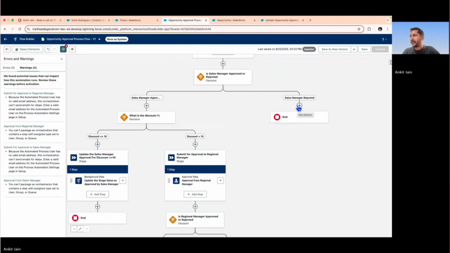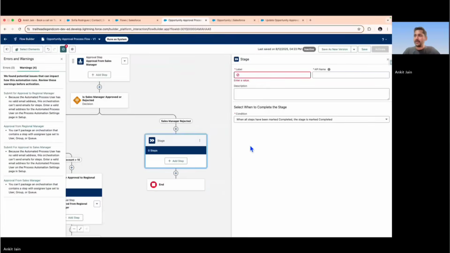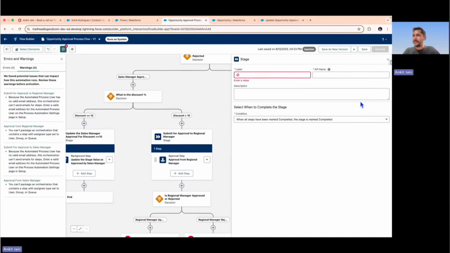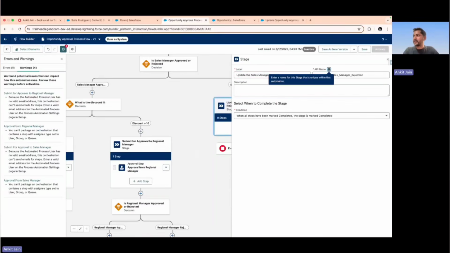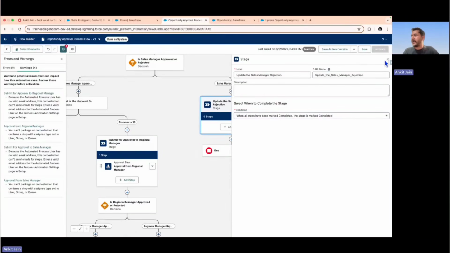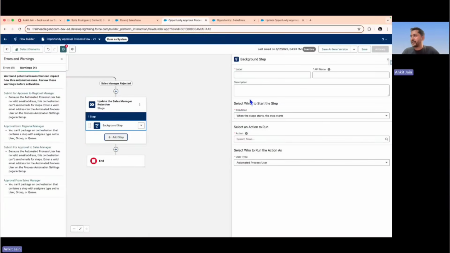Okay, so coming to the next part that I will be adding, in case the sales manager is rejecting it. If the sales manager is rejecting it, then again I'll add one more stage. Here I am putting the stage name as update the sales manager rejection. And under this, I will be adding one additional step, that is the background step, right? That is the rejection step of sales manager.